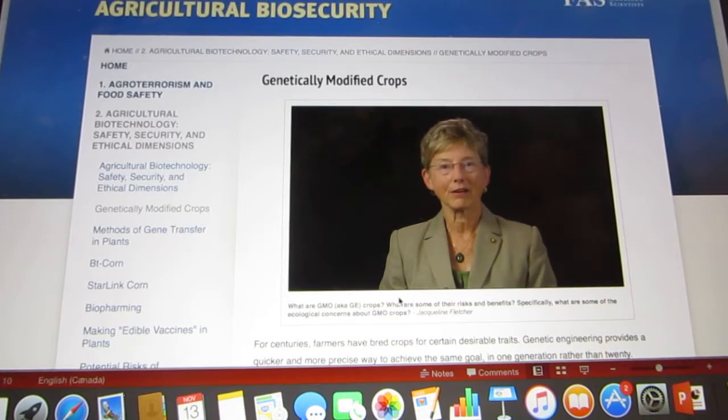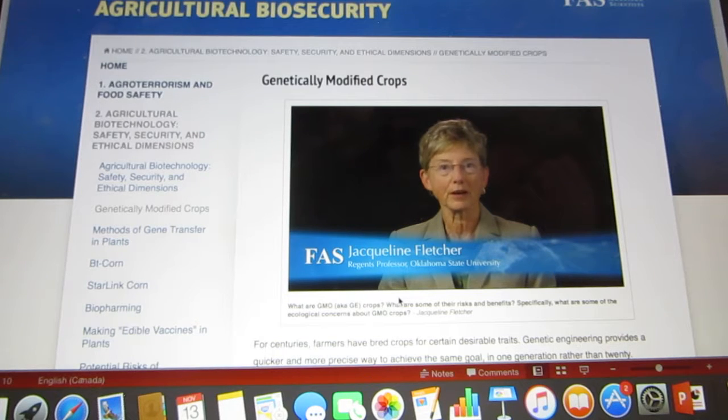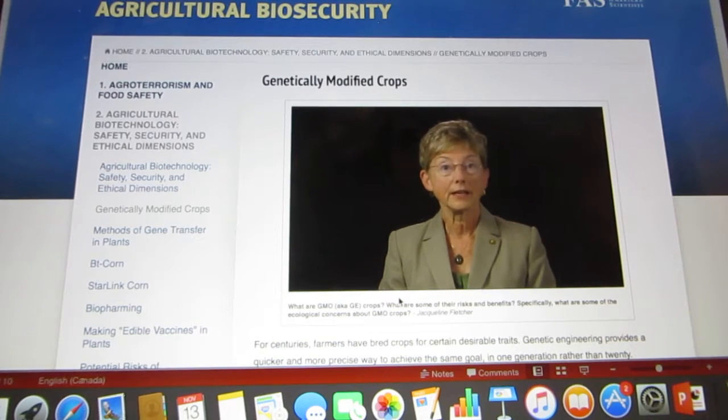Well, GE crops are genetically engineered crops, and this implies that genes are introduced into the genome of a particular crop species for some targeted purpose. And of course, most of these would be beneficial impacts, such as increasing drought resistance or salt tolerance. And in the arena of plant biosecurity, we certainly focus on introducing genes for resistance to pathogens and pests that we're concerned about coming into the country, such as the UG99 strain of wheat stem rust that I mentioned before.